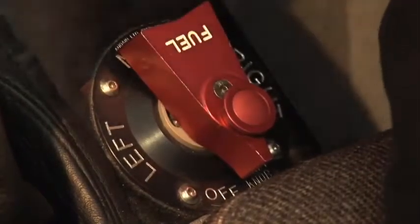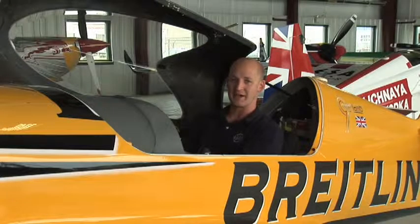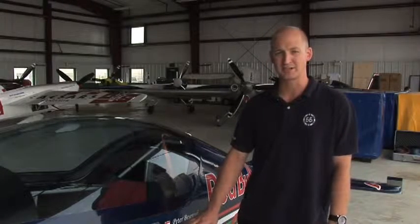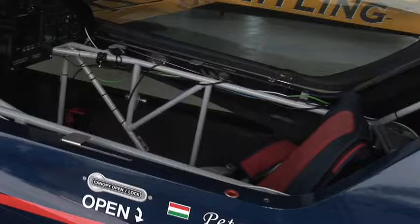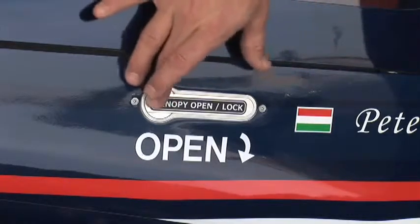On each of the airplanes they're slightly different inside. We're going to show you how to shut the engine down, how to switch the fuel off, the engine and the electrics. To shut the engine down, it's got two magneto switches — down is off. This switch here is the master switch; turn it level to be off. And in between my legs is the fuel switch. To shut down the fuel, it's got a little red button on it. You have to pull the red button up and then turn it all the way to the off position.